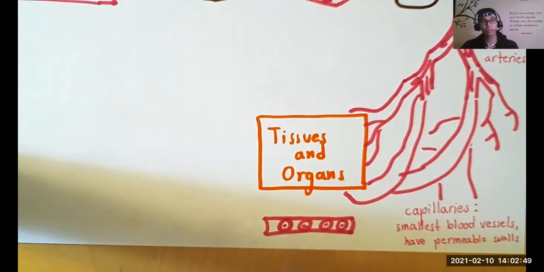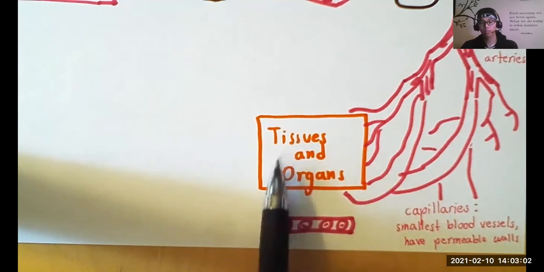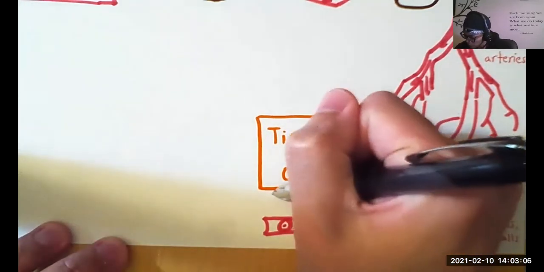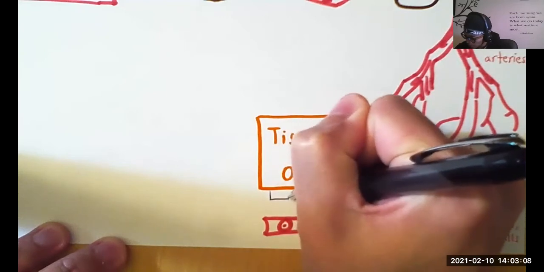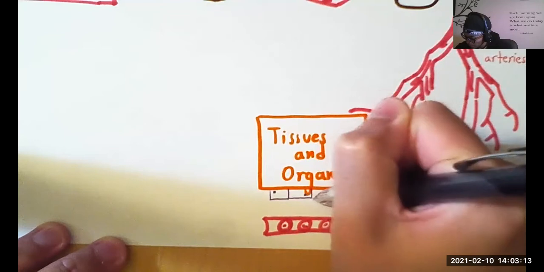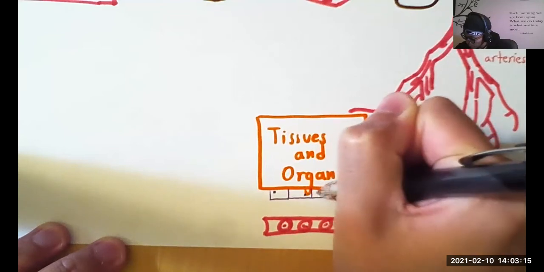When the red blood cells are allowed to march single file through the capillary, the walls of that capillary, like I said, have little doors inside of them. The doors will open up to the cells of the tissues and the organs. So I'm going to draw for you the cells of the tissues and the organs like this. Here's a cell. Here's a cell. Here's a cell.